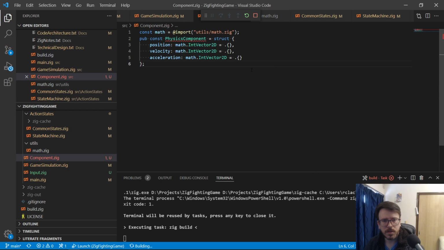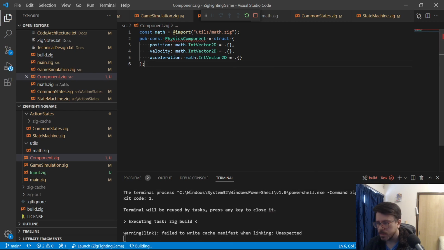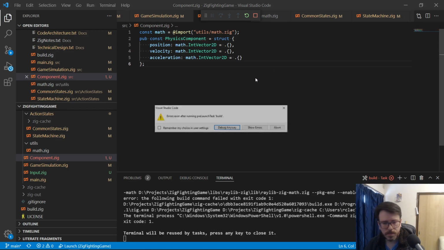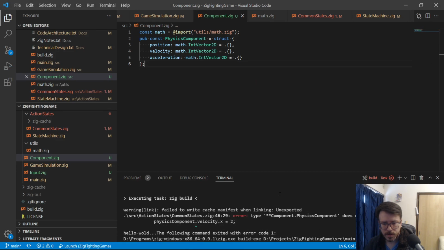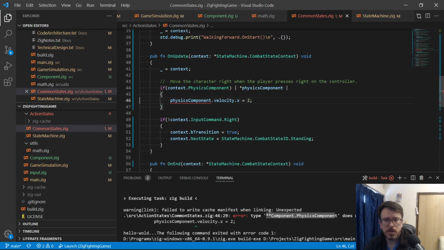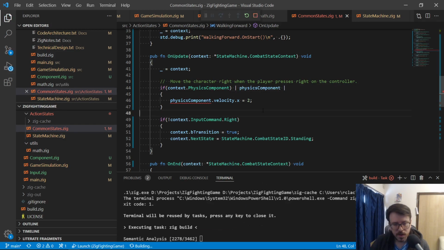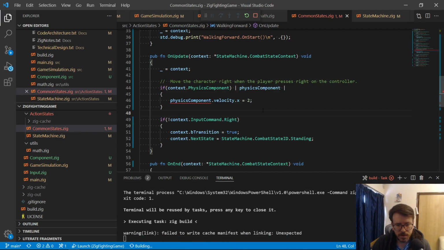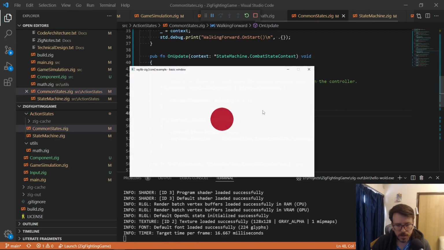Okay. What? There again. Struct does not support field access. Okay, hold on. So that doesn't work. So is it just this? It's not constant. My assumption was in Zig everything just ends up being constant anyway. So maybe that works.